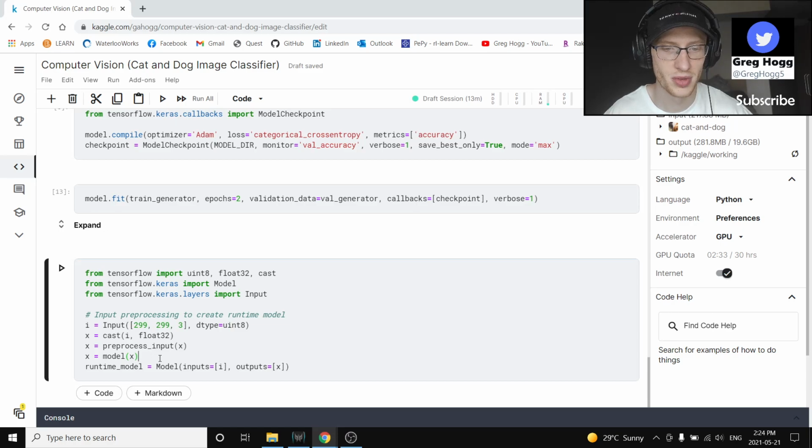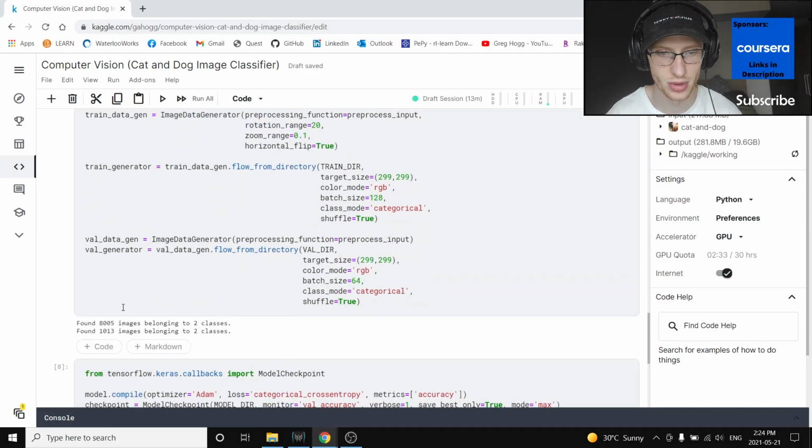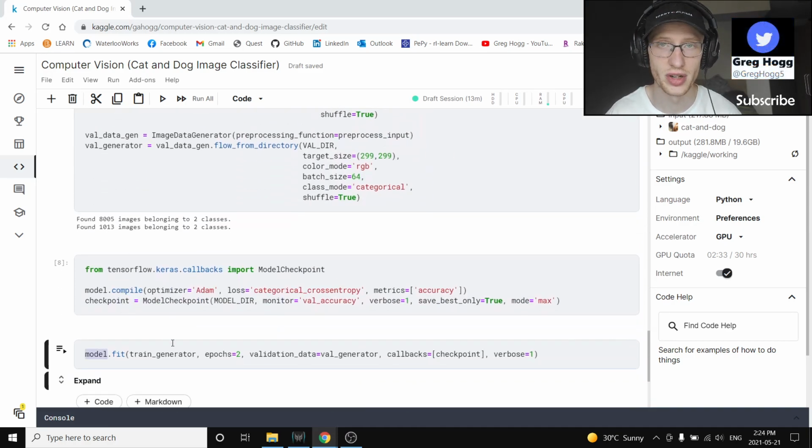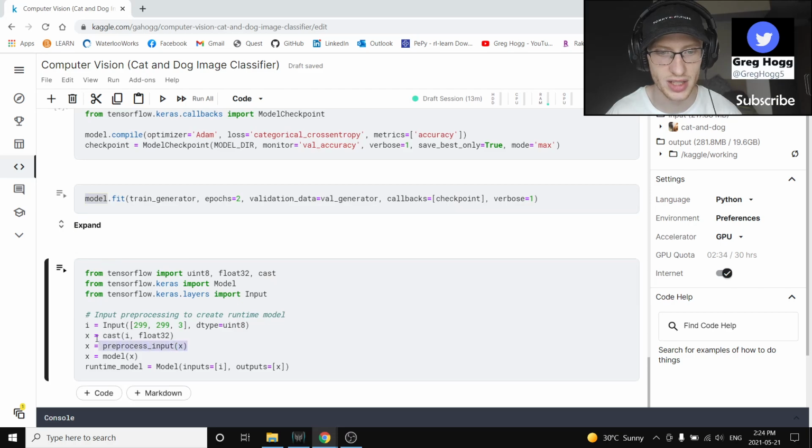So all I'm doing here is saying, okay, I'm going to add a first layer, which is the input, which is an integer type, change it to float, pre-process it the same way as we did before, and then model is going to be where X is now the model of what it was before. So this is just the same model that we created up here. I'm just adding these few layers beforehand and then saying X is equal to model of X.